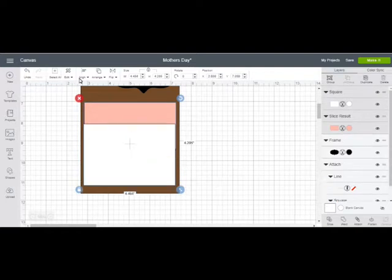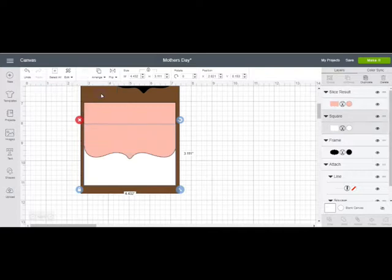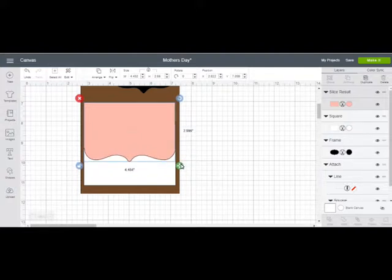Bring my pink layer forward, once this is all aligned, or my white layer back, whichever I end up choosing. I think I did the back, yeah. And there we go. Now it's coming along. This is starting to look like what I want it to look like. I'm going to make this just a little bit longer, so there's not so much white. There we go. That works.